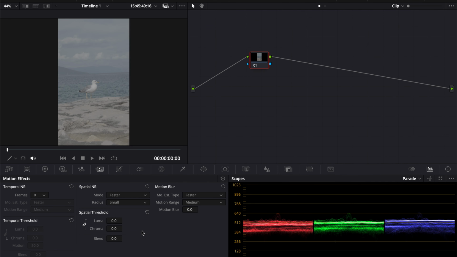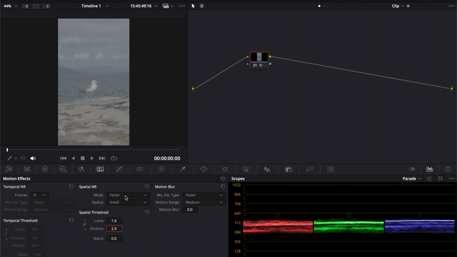First node, we apply a bit of noise reduction. Usually by default I use spatial noise reduction. I ungang Luma and Chroma. I put 1.6 on Luma and 2.4 on Chroma. Sometimes I also use temporal noise reduction, but in this case spatial noise reduction is fine.